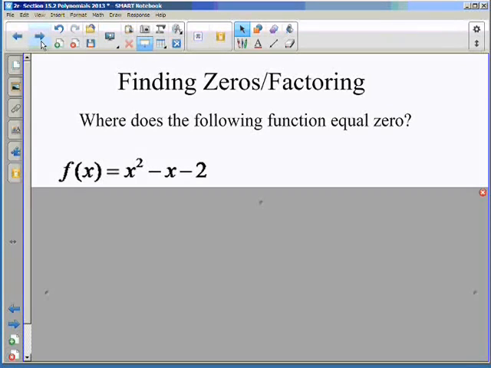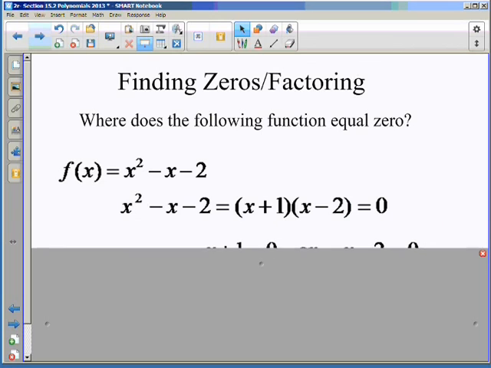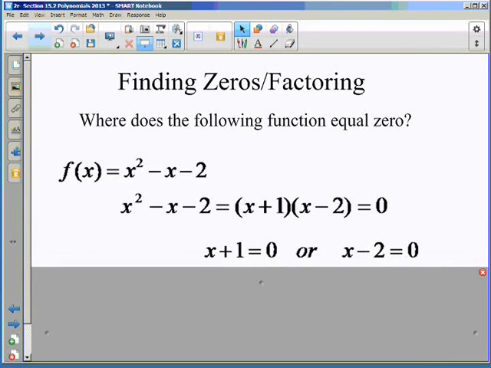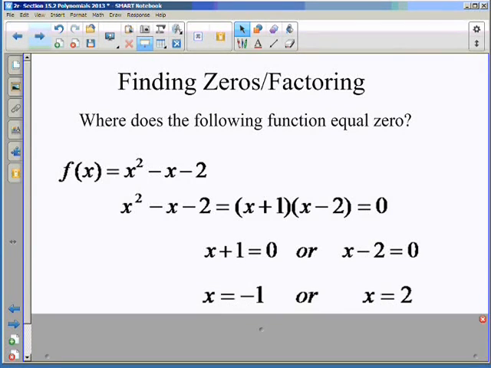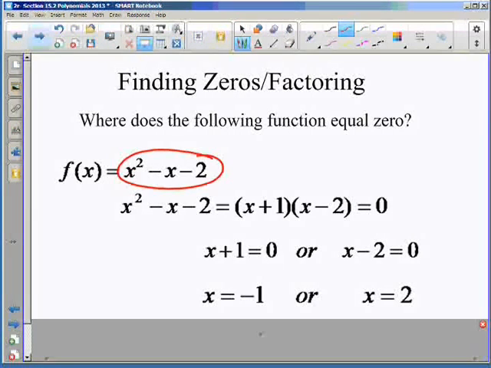So a rather simple quadratic here, we would see that x squared minus x minus 2 factors into x plus 1 times x minus 2. Knowing that you have two values that are multiplied that make it equal 0, at least one of them must be 0. That means x plus 1 or x minus 2. So we just choose the opposite value. Negative 1 plus 1 is 0, or 2 minus 2 is 0. And those are both zeros of the original function, where in the original function, it may not be as obvious.